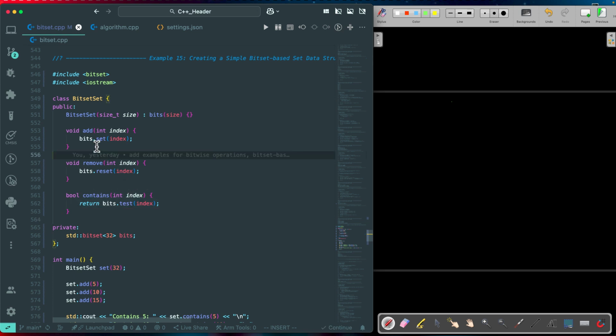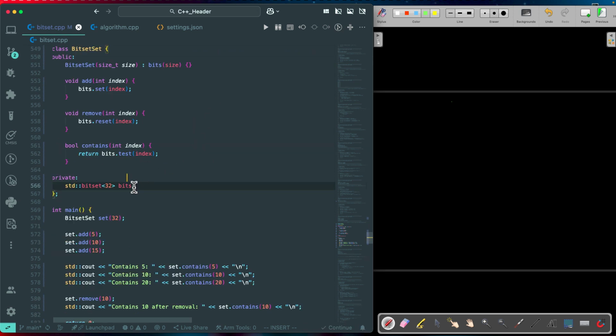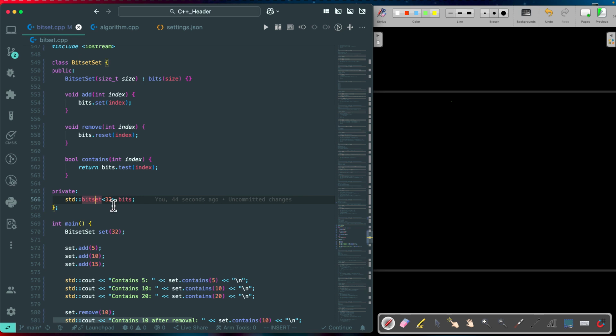In the add function we create our return type. Okay, this is our return type. Then we have a private property, this, and this will be inherited. Size is 32-bit.